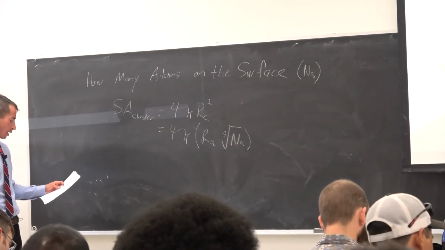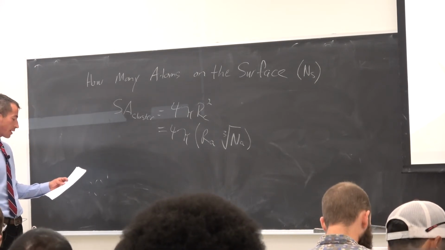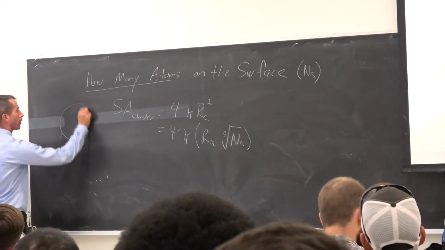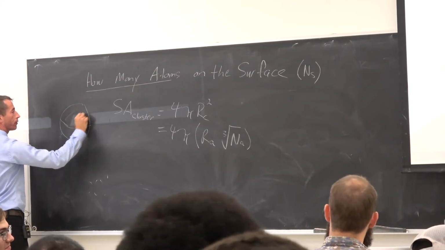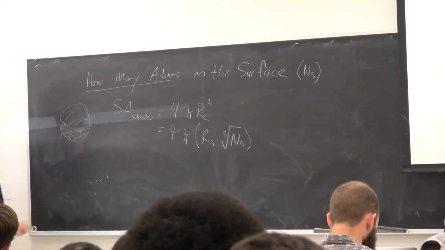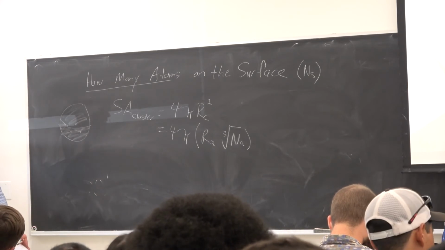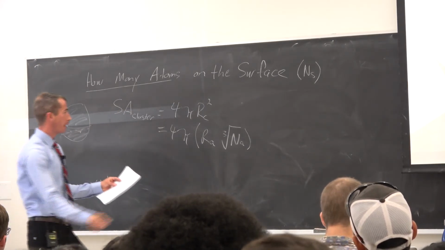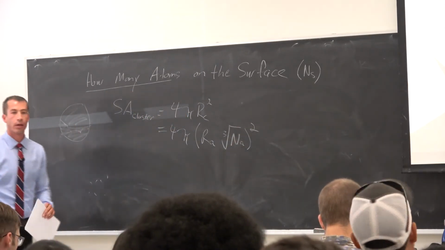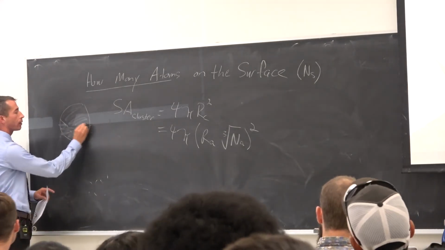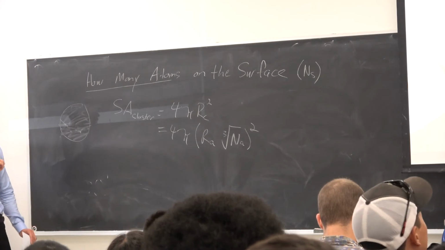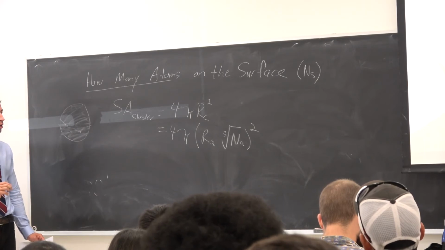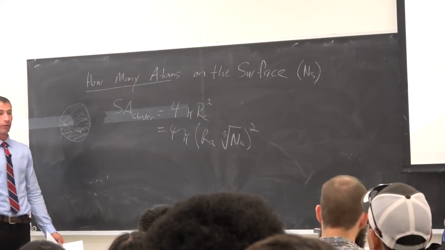Again, we're trying to figure out how many atoms. So if we have this sphere that has all of this surface area, then how would we find the number of atoms on the surface? Isn't that expression supposed to be squared, the RA cubed number of atoms? Yes. So how would we find the number of atoms if we know this surface area of the cluster? Just solve for NA, and then divide by the volume of an atom?